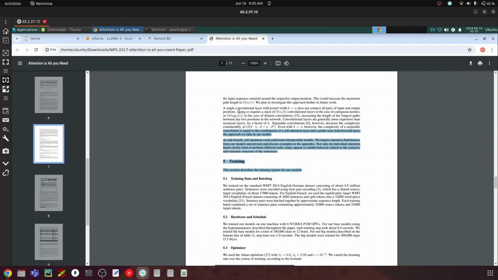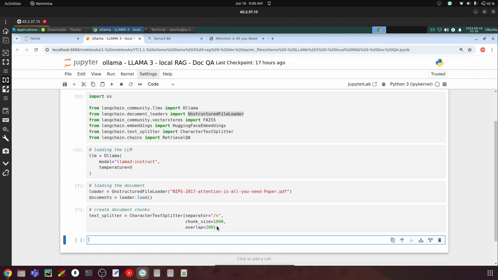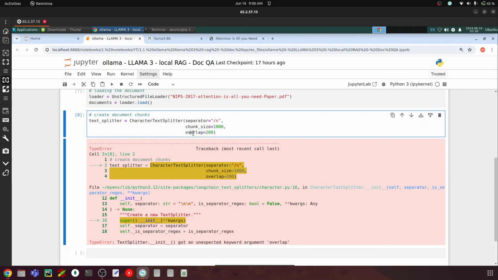Instead we will first make this the first chunk and do an overlap. Let's say this has 6-7 lines, and the second chunk will start from this line. So there will be an overlap so that the context is not lost when we do this conversion from text to vector embeddings. That's the reason we are mentioning this overlap parameter of 200. Again, you can play around with this number. So this is the instance that we are getting. Okay, so this should be chunk overlap.